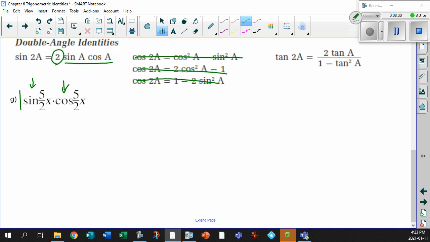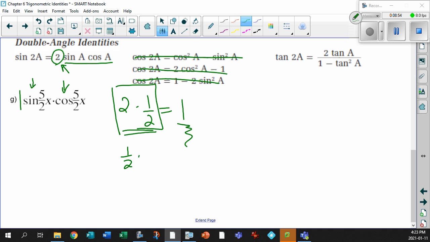I've just had a eureka moment right now. Look, if I take 2 and multiply it by half, does that not give me 1? So watch what I'm going to do. This is going to freak you out. I'm going to actually put this in front, because if I put this in front, all I'm doing is multiplying it by 1, aren't I? So I want it to look like having a 2 up front. So I'm just going to rearrange this. 1/2 times 2.